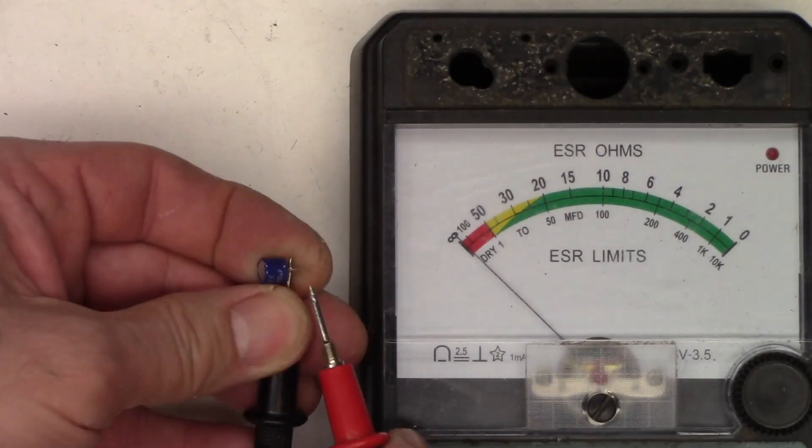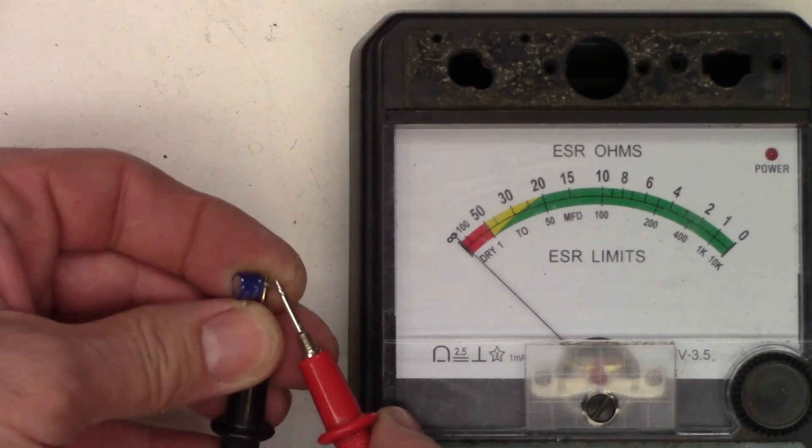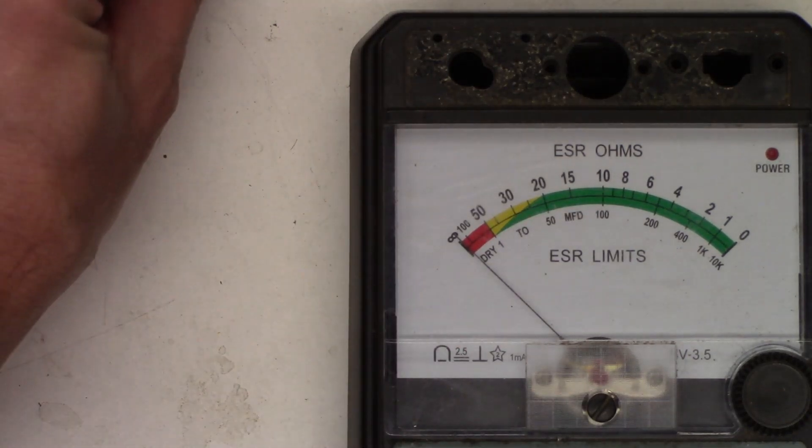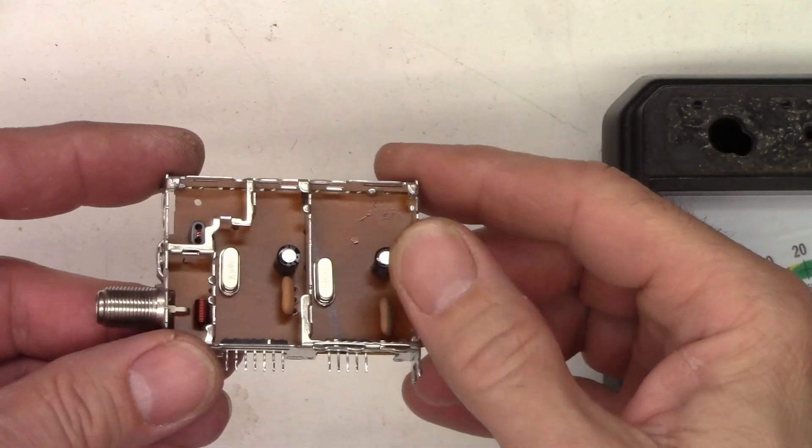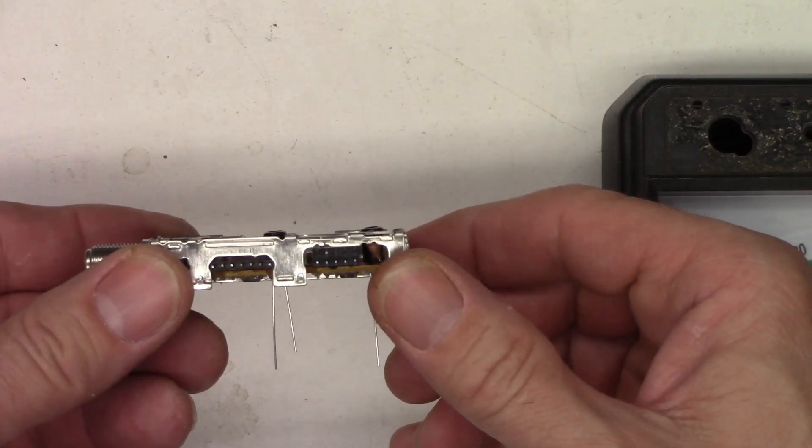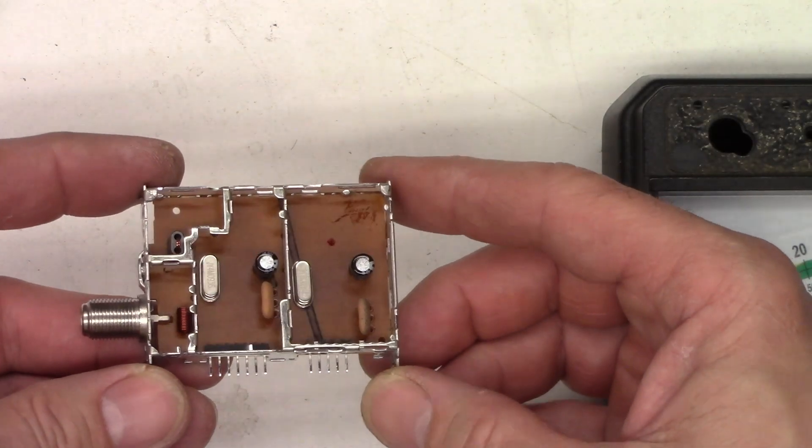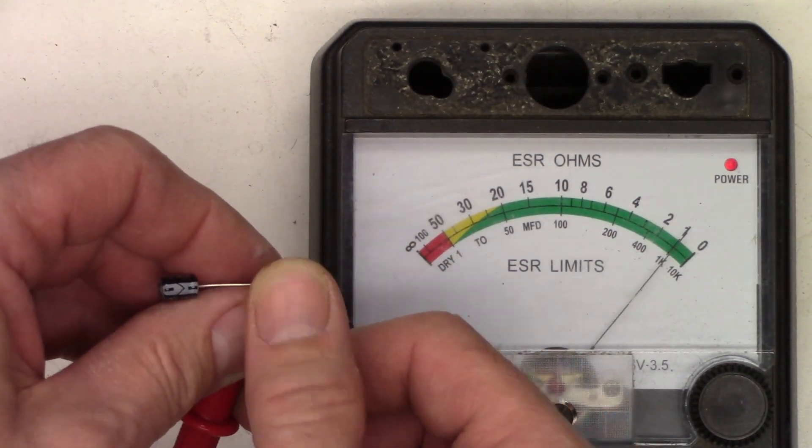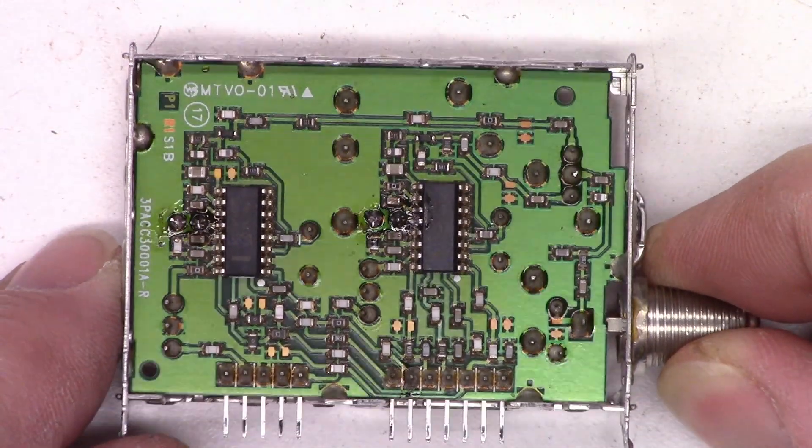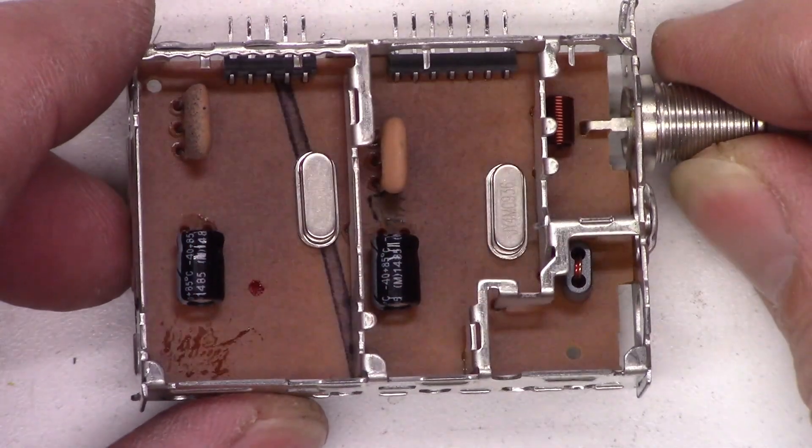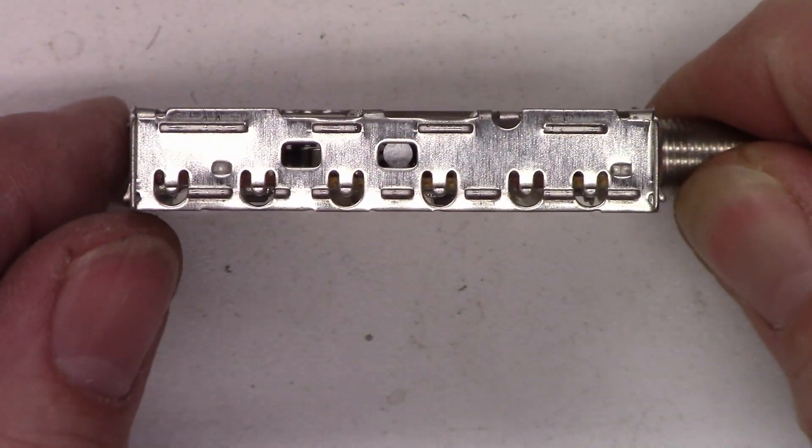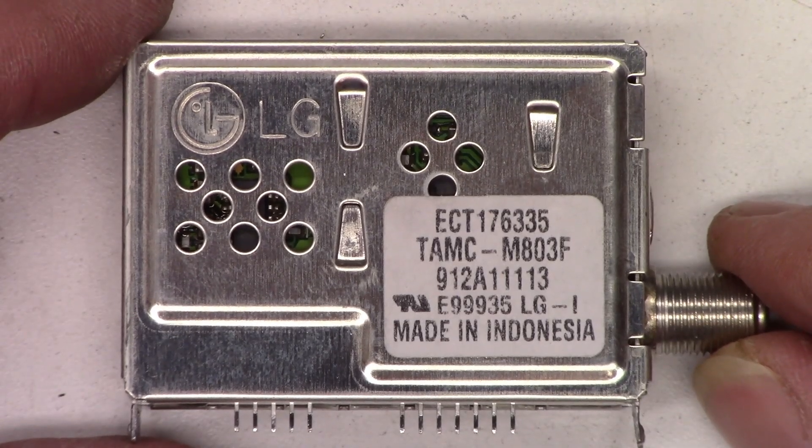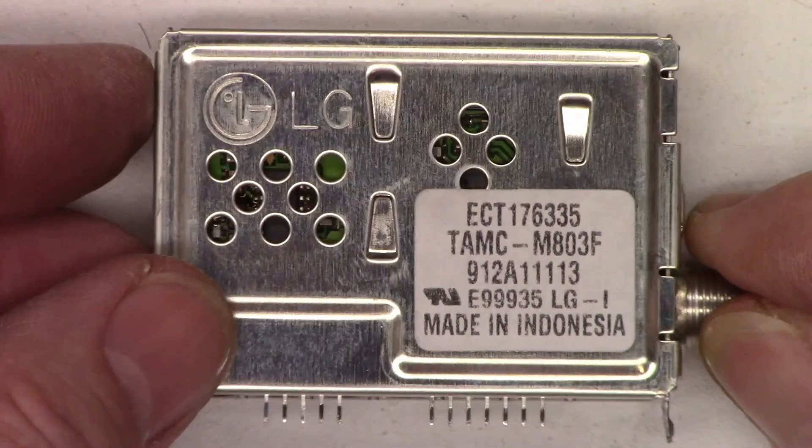Here's the two caps out of the circuit. They're absolutely open. There's the second one, no movement at all. I'm glad I pulled that modulator out and checked it. Here's the replacement caps I have. The problem is, they're not going to clear the lid, so I'm going to have to just take them and lay them down inside. I'm going to test the new caps. About three-fourths of an ohm. The second one is about one ohm, way better than open. Here is the RF modulator, new caps in place, laid down in there so that the lid fits completely on it. Just in case you have an RF modulator that you need to change the caps in, here is the part number off of the case. I've got it all put back together now. We'll go ahead and put it back in the receiver.